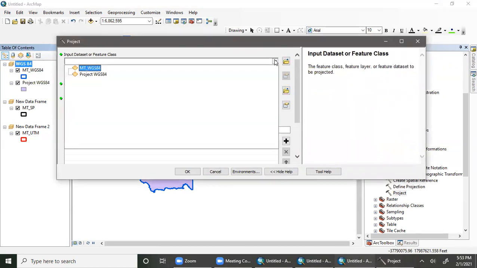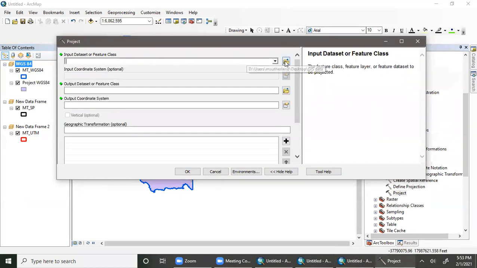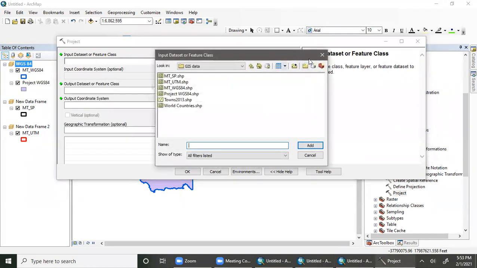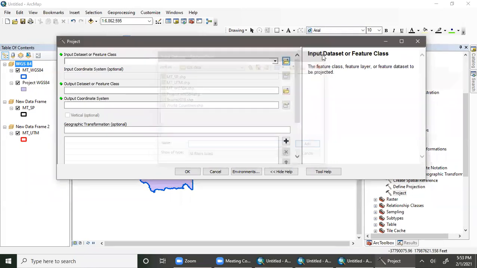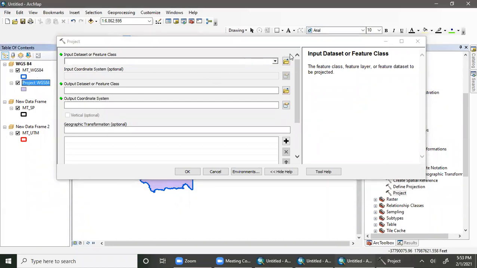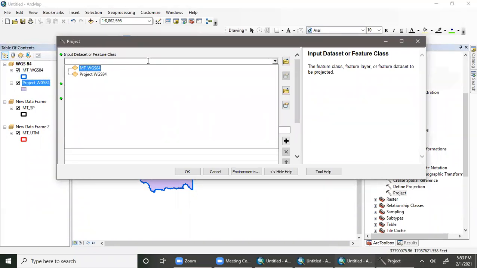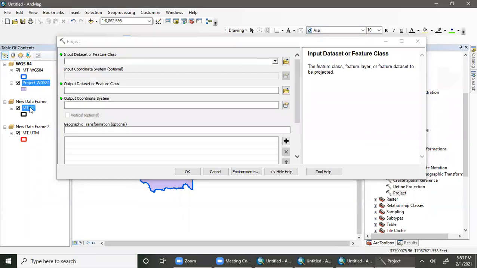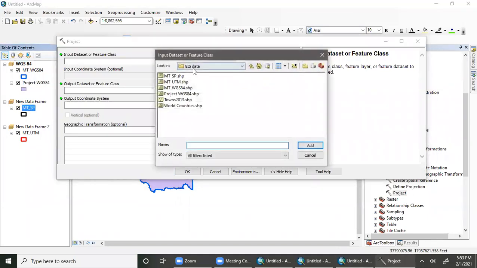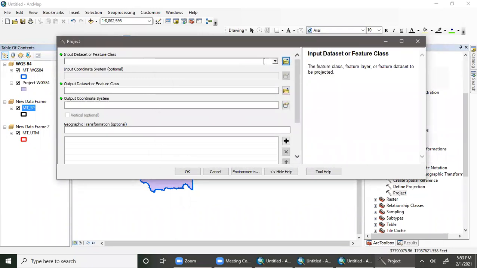Anything that's in that map will be in this drop menu. You don't have to go searching for it through your folders, unless you're looking for something that is not in that specific data frame. In this case, I only have WGS84 and project WGS84. Those are the only two files that show up. If I wanted Montana State Plane, I would have to go hunt for it. But you have those two different ways to grab the input file.